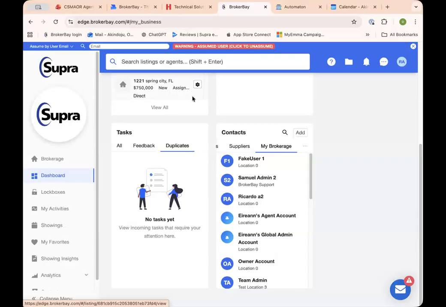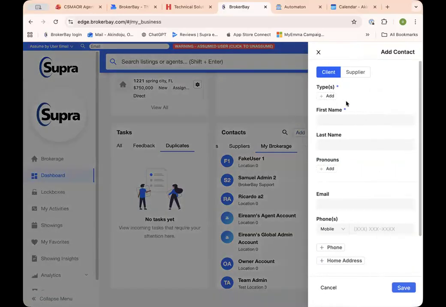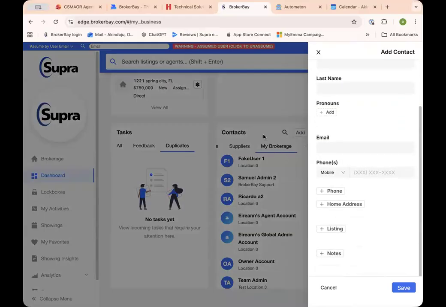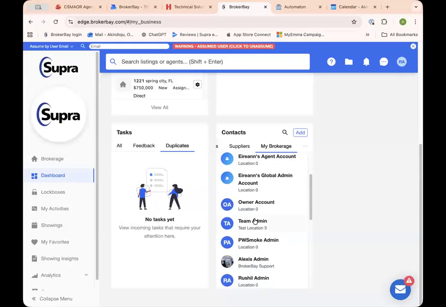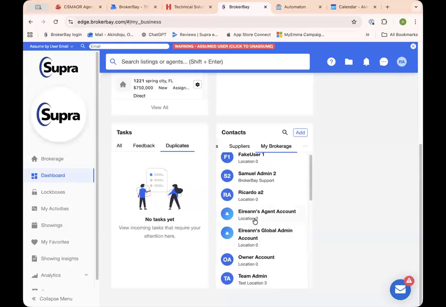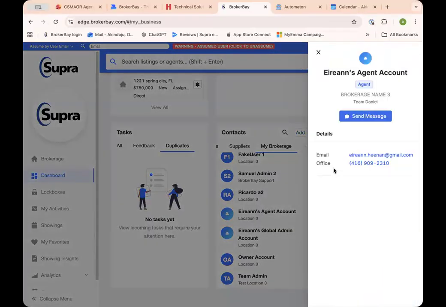Okay, as I've said, this is your brokerage tab. You can also add more information in here. If need be, you can go in here and add. And if you want to add any more information in terms of clients, suppliers, you can do that through here. And this houses all of your agents within your brokerage. You can also click on any of your agents right here to get their information if need be.